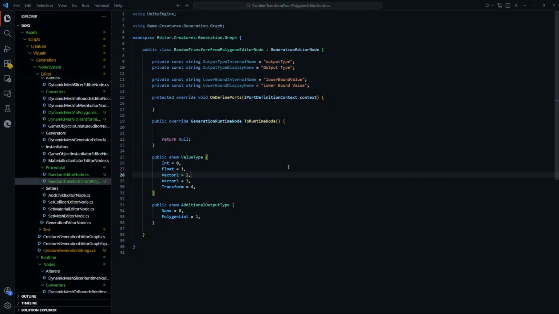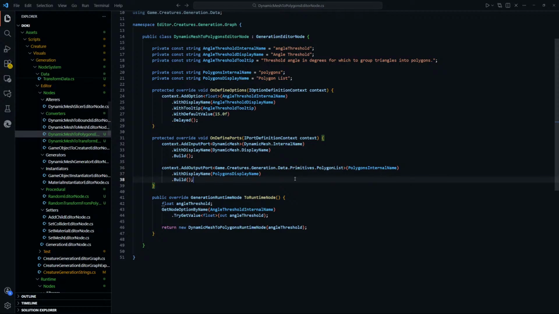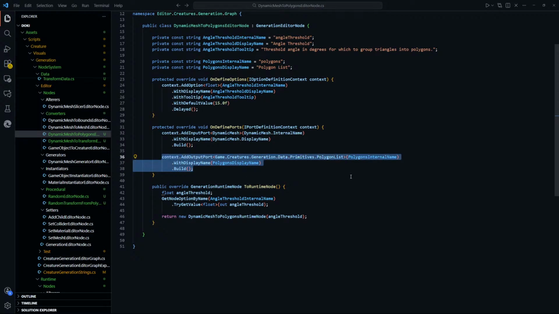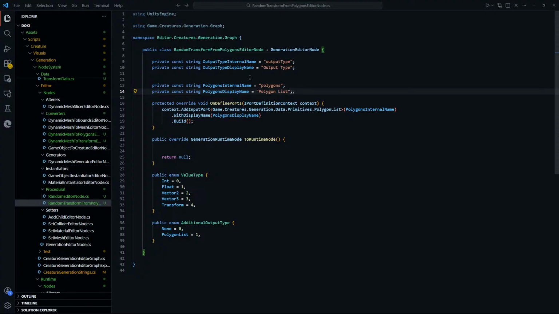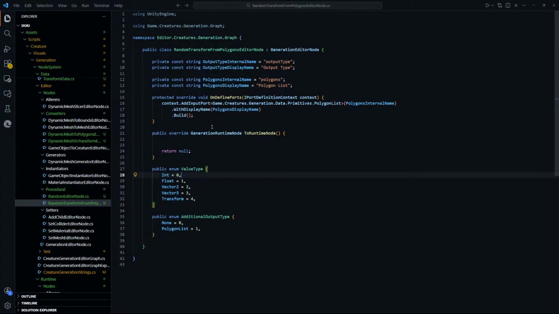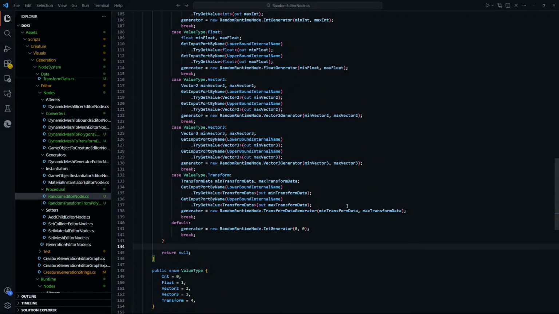On defined ports, we want to have a polygons input, so we can take the output here and just change it to an input. Add input port, polygon list, polygon's internal name. Yes, and output then should be transform.